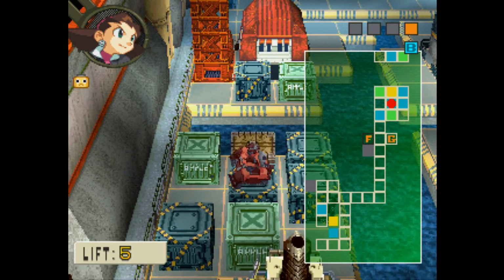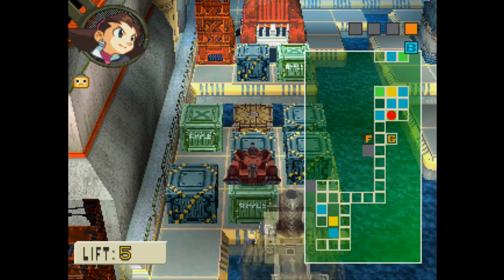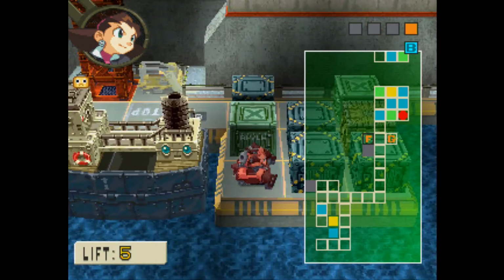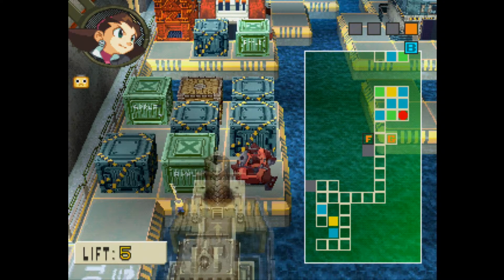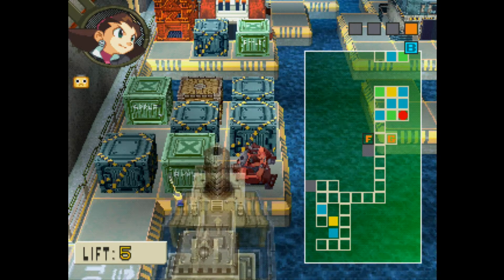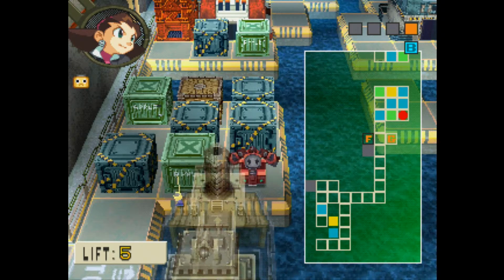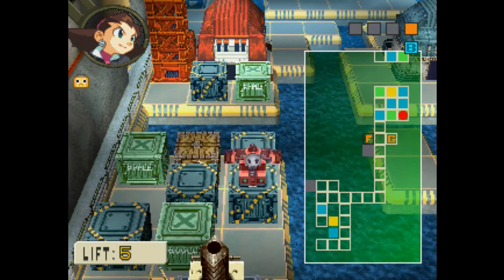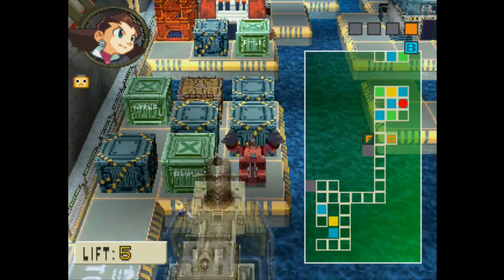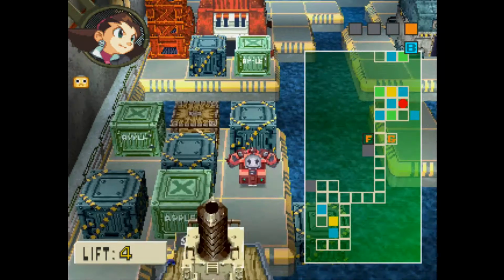So five lifts. Let's see. I mean, I guess the only thing I can really do right now is... Oh, the forklift is up here. Interesting. So I could move that twice. And then I need three. One. Two. Yeah, it's going to screw me still. I have to at least get... Oh, man, this is actually really hard. The water is my friend. I gotta use the water here. So, boom. Gone.